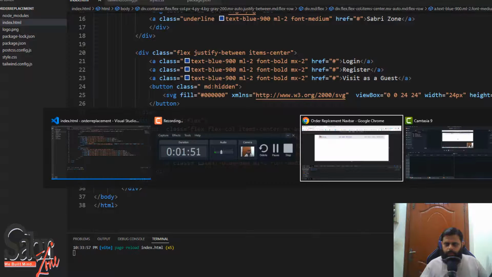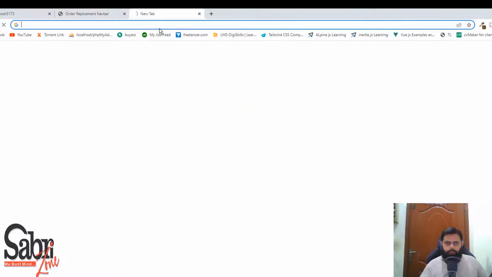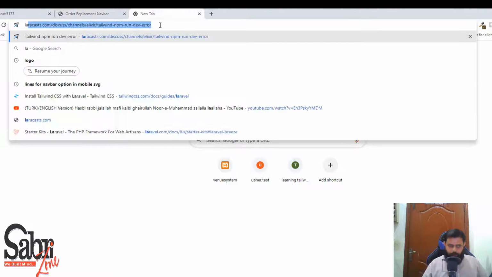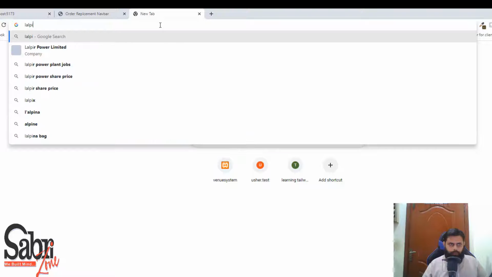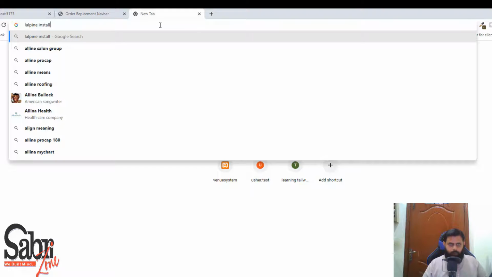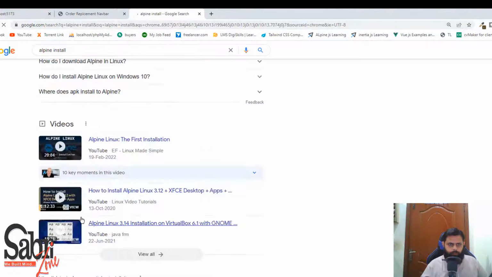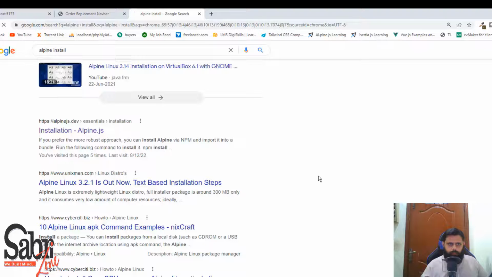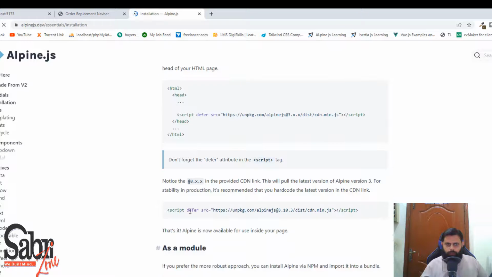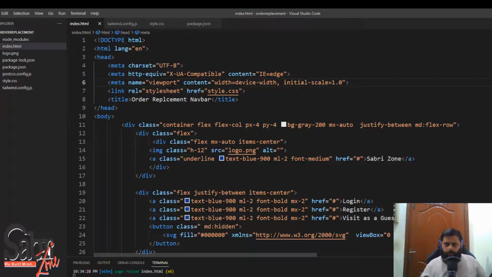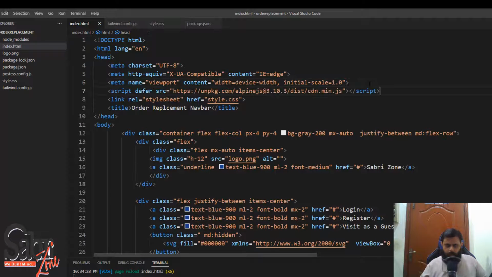Let's add Alpine.js. I will go to the Alpine.js official website. Alpine install. I will get the Alpine.js installation script, copy it from here, and paste it inside this head.